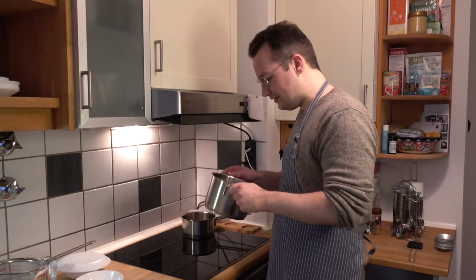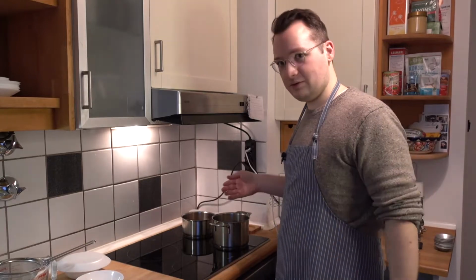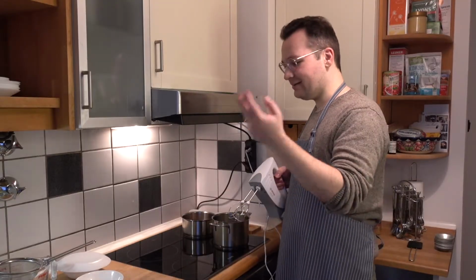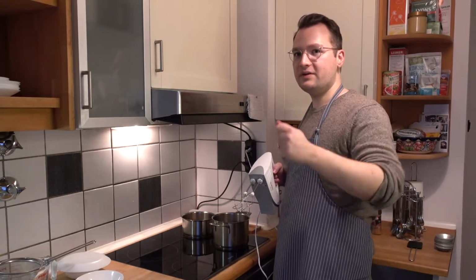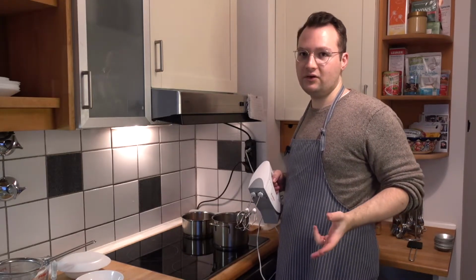It has the consistency I want, and now we have to put in the eggs and the sugar syrup we made earlier. So, don't burn. Almost burnt the cable. What we're gonna do next is mix in the eggs. We do it one by one, mix very heavily. If you do it by hand, let it cool down for at least 10 minutes, but still whisk like your life depends on it, because otherwise you're just gonna turn it into scrambled eggs.